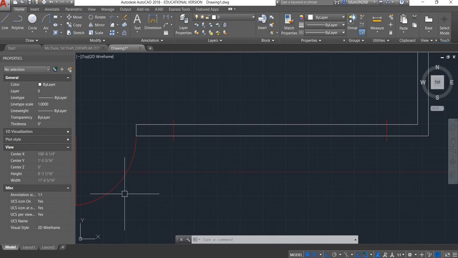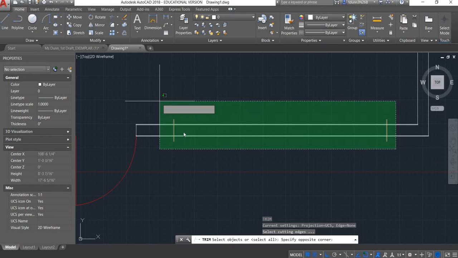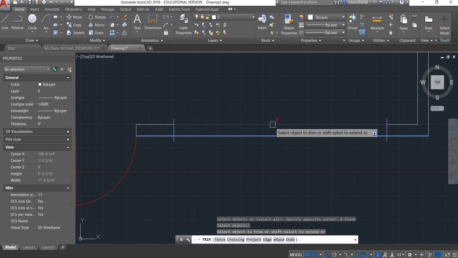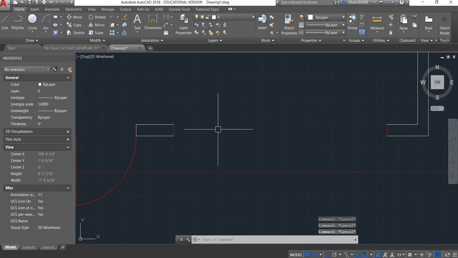Let's go down here. So now I'm going to select trim. I'm going to select all these objects, right click, select objects to trim now. I want to get rid of this. I want to get rid of this. I want to get rid of this. These overhangs so that I have a clean opening, excuse me. So now every other thing I'm going to do right now, I'm going to do it in a different color.